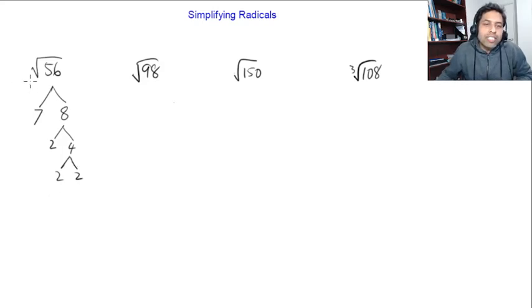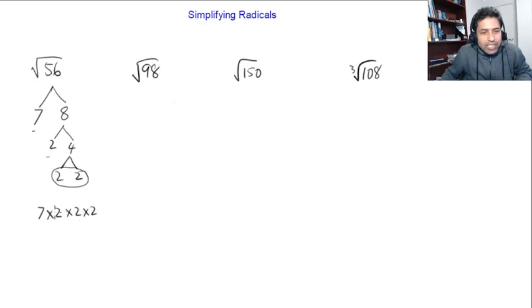And because it is a square root, you need to make the same number twice, like a pair. From the pair, the number will come out just once when it's coming out from the square root, because 2 times 2 is 4 and the square root of 4 is 2. So each pair will come out from the square root as a single number, right? And this is the only pair we have out of 7, 2, 2 and 2. 7 times 2 times 2 times 2 all together is 56, so instead of 56 we can write it like that.